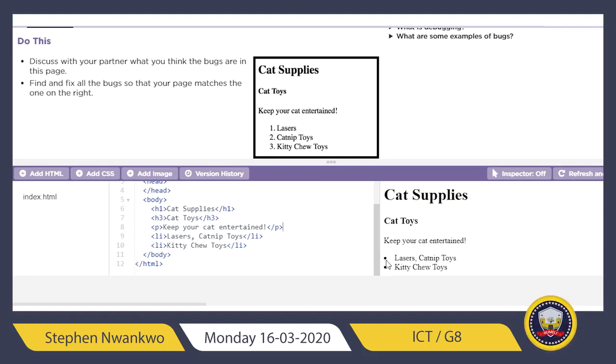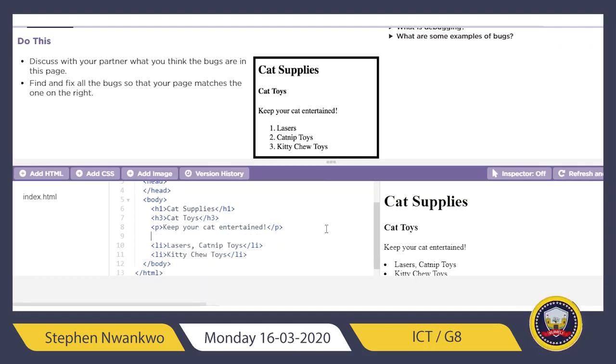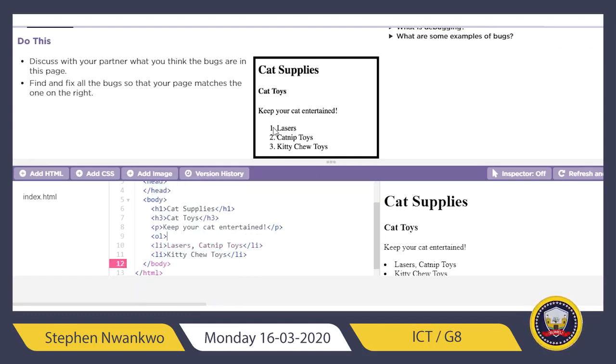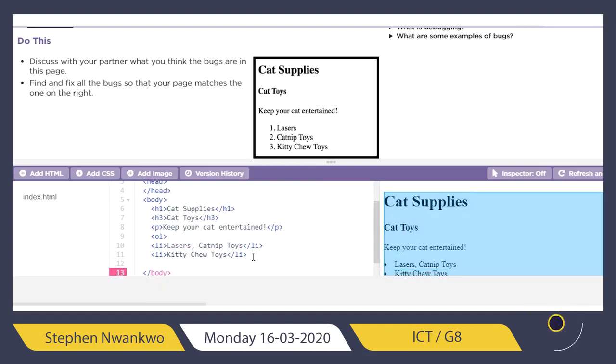So you have to change this from UL to OL. So what you do here is to add OL, because we are talking about arrangement using numbers. You type OL, that is ordered list, the opening tag of OL. Now you come to the last word here, you close it also with OL, ordered list.